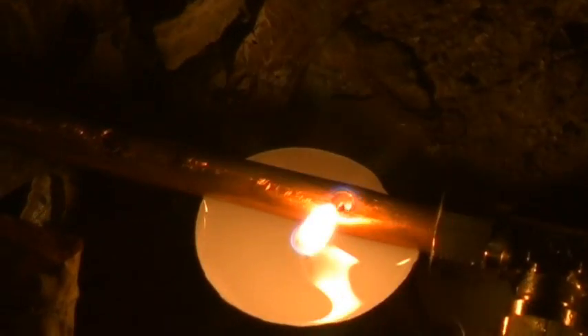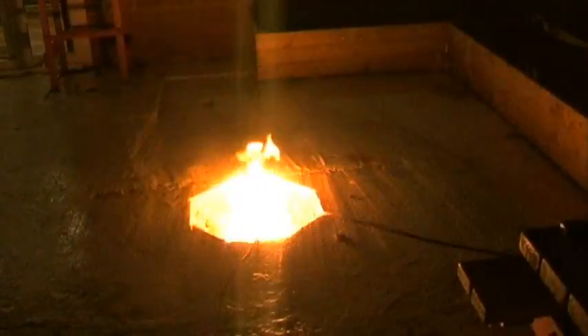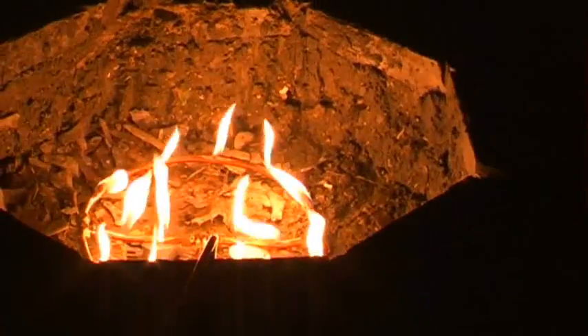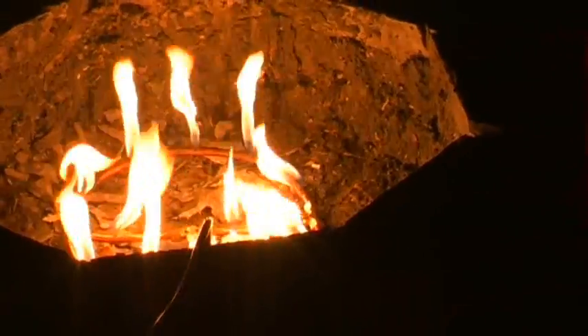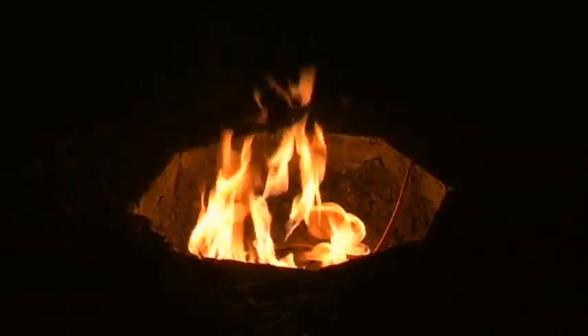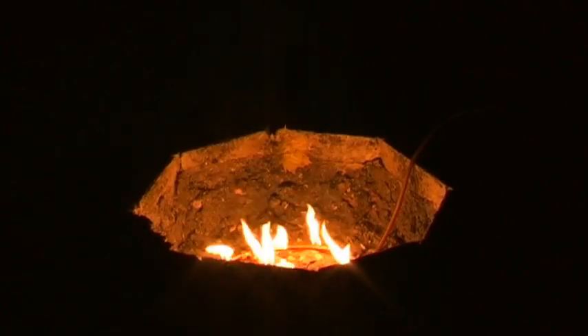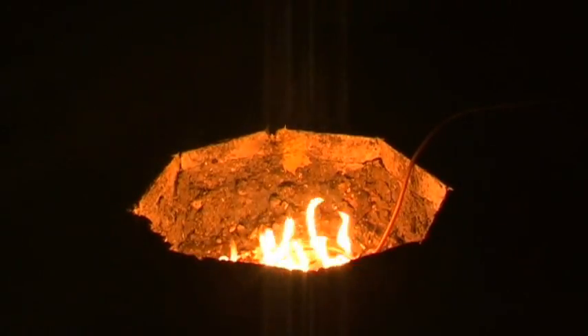This is the test run. I used some tea lights as igniters, and it was just a case of rigging up to the gas bottle, turning the gas on slowly, and seeing what happened. It did exactly what I was hoping and planning for it to do. This is what it looks like when you turn it up full. I think I'm probably going to be using it most of the time on a low setting, just probably to save gas.